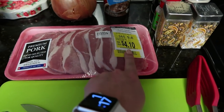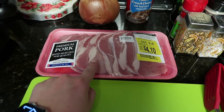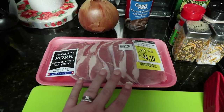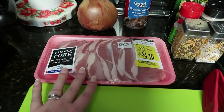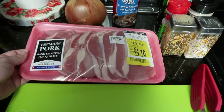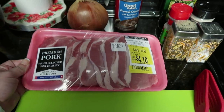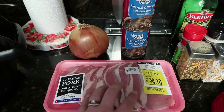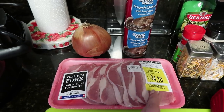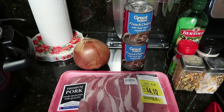So I only paid $4.10 for all of these, which is amazing because as a family of six, I'll be able to get two meals out of this because I do have three younger children that don't eat as much as a teenager and adults. So that's awesome. I can totally make this all in one and then I'll have enough for another night. You guys do not need this big of a package. You could get away with four pork chops, but like I said, I am a larger family and I wanna make sure that we have enough for leftover. So I am kind of doubling this.